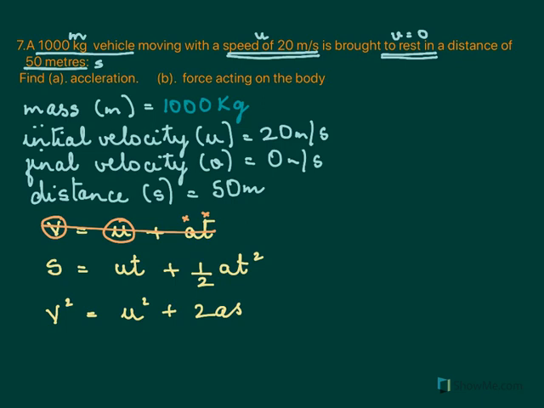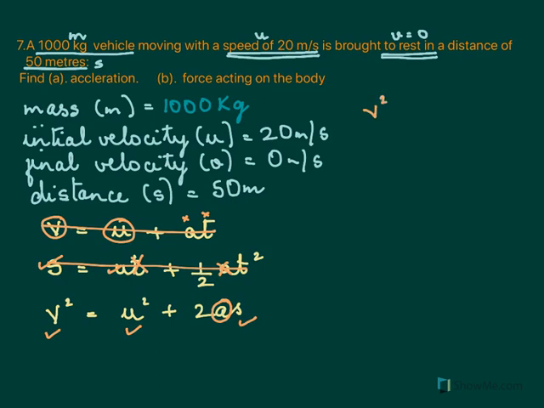Let us go to the second one. Do we have distance? Yes, we have distance. We have initial velocity, but we don't have time, and we don't have acceleration. So two things unknown. We can't work with this either. Let us look at this one. We have final velocity, we have initial velocity, we have distance, and we only need to find A. There is only one unknown. So we are going to start with this equation. This is how you have to decide which equation you're going to start with.